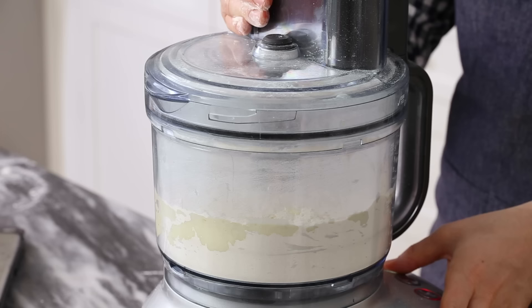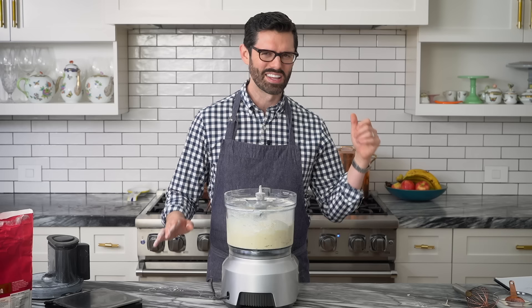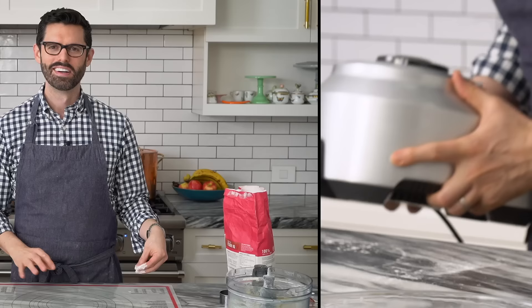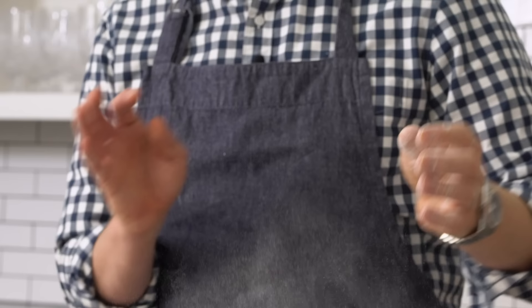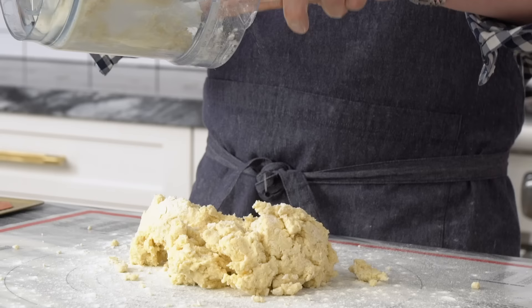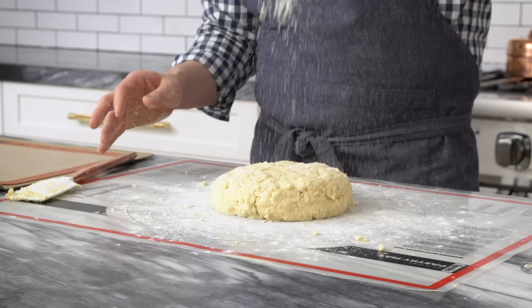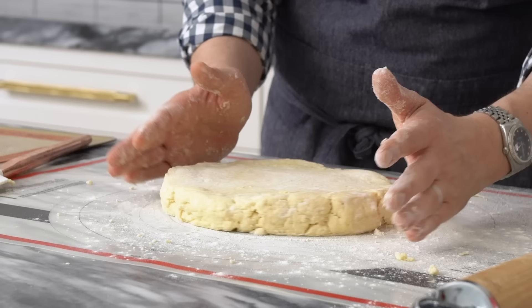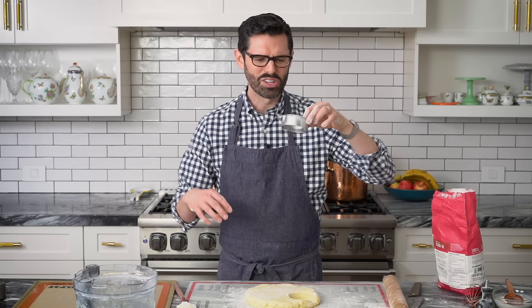Now let's pour our wet mixture on top and pulse it a few more times. We're gonna roll this out, so we need to get a floured surface ready — get the biscuit cutters, oven's preheated to 425°F. I'm working on a pastry mat; it's a great way to move things around without worrying about stuff sticking to your counter. Dump your dough out — it's gonna be messy. I'm not gonna knead it, I just want to make it more cohesive, so I'll press it together. Sprinkle with some more flour and roll it out. Dip your pastry cutter in flour and press straight down — no twisting — just press down. You don't want to seal the edge; you want it to get nice and puffy.